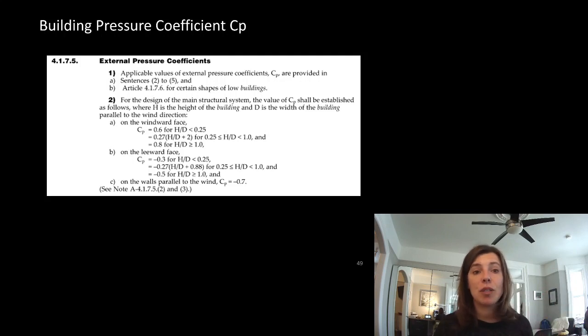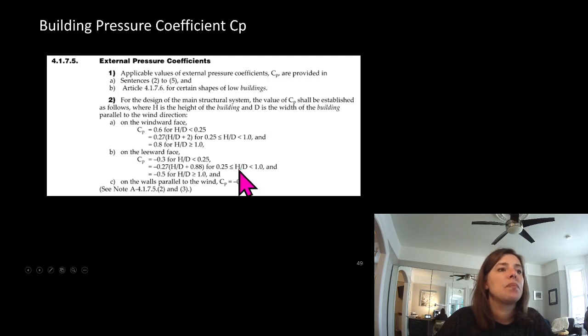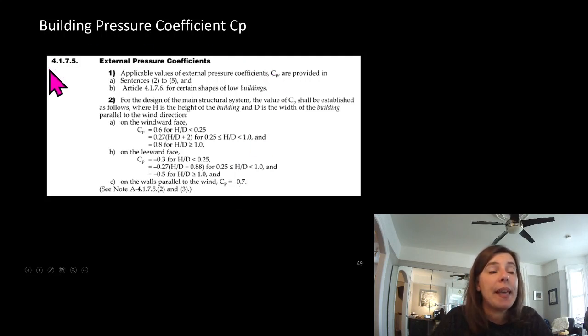You have at your disposal to do one, but I would not make you do one at that intensity level in the exam by any means. I might make you do a small component of it where it would be very easy to calculate in a few minutes. I would not make you do a 30-minute wind calculation exercise. CP, like I said, for the ones we're going to be doing is often combined with CG, but here's what it would be if you were breaking it out.